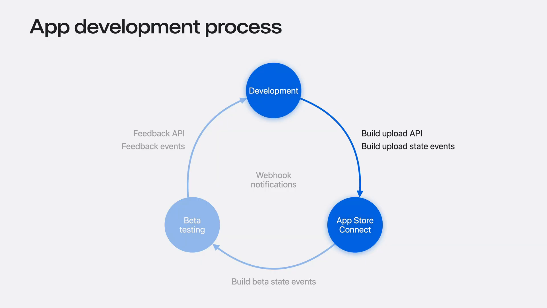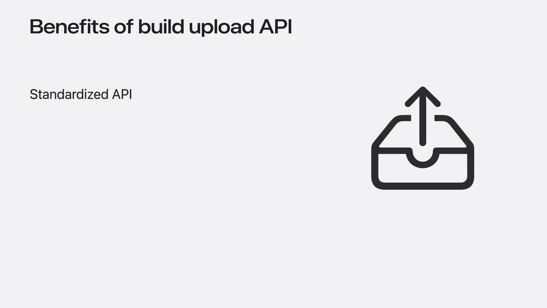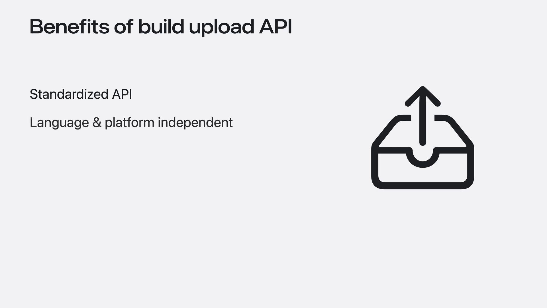Now it is time to automate uploading a new build to App Store Connect using the new Build Upload API. The new Build Upload API is part of the standardized App Store Connect APIs, which allows you to add build upload to the rest of your automation. This also means that you can upload your build using any language or platform you prefer. And if you run into issues when uploading, these new APIs provide well-formatted messages to help automate error handling. This gives you a new, more flexible way to automate build upload processes.